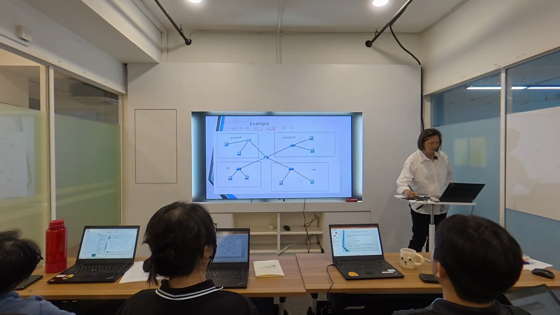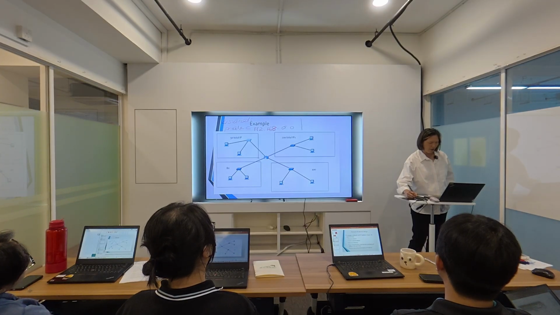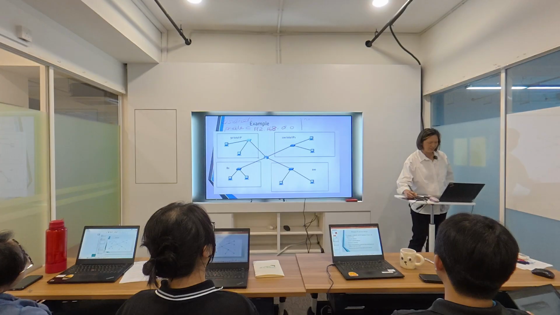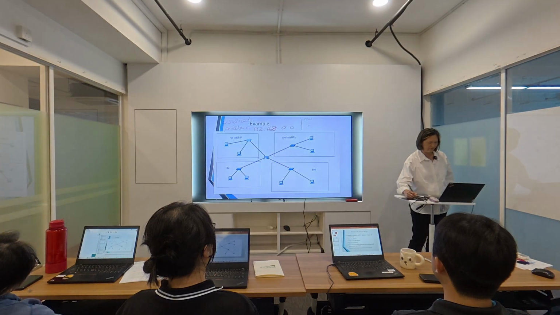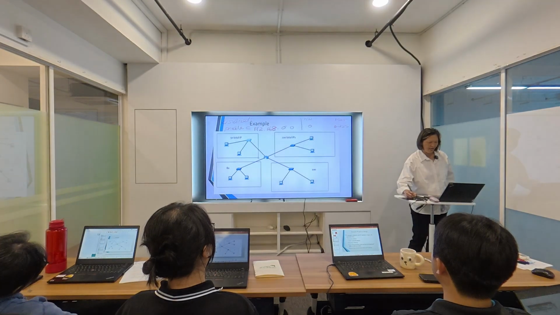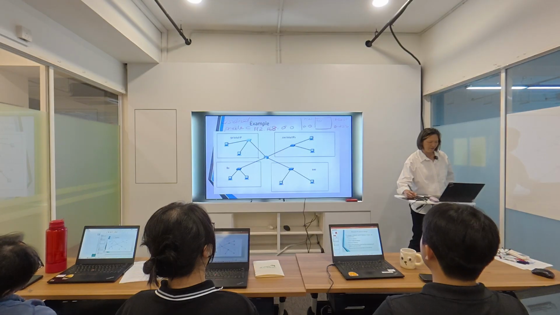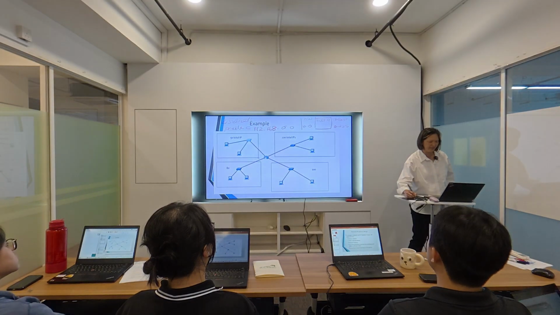Now, 0.0 means your network address is 0.0. Your broadcast address will be 0.255. And anything between here would be the range you can allocate for your host IP, we call it the usable IP.